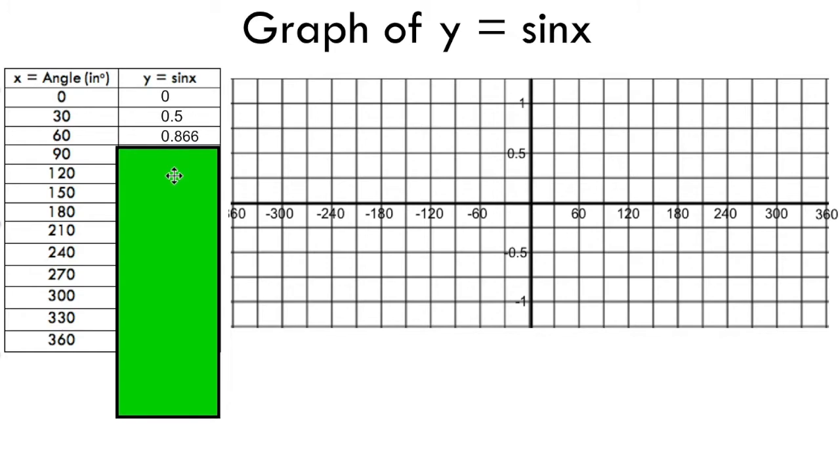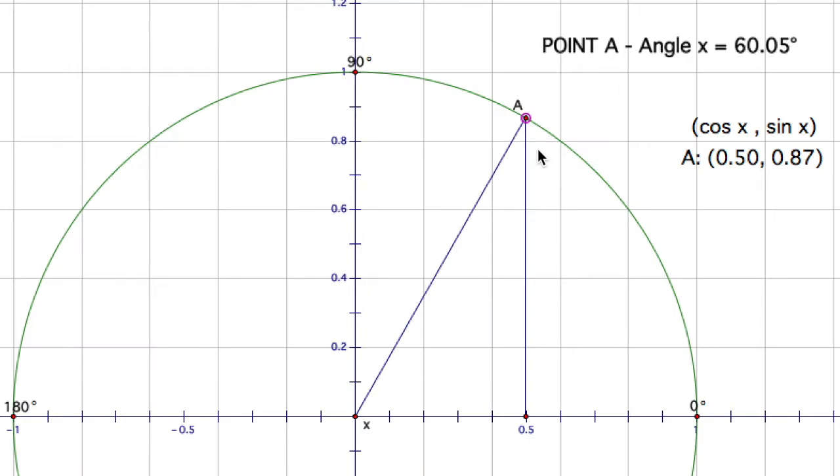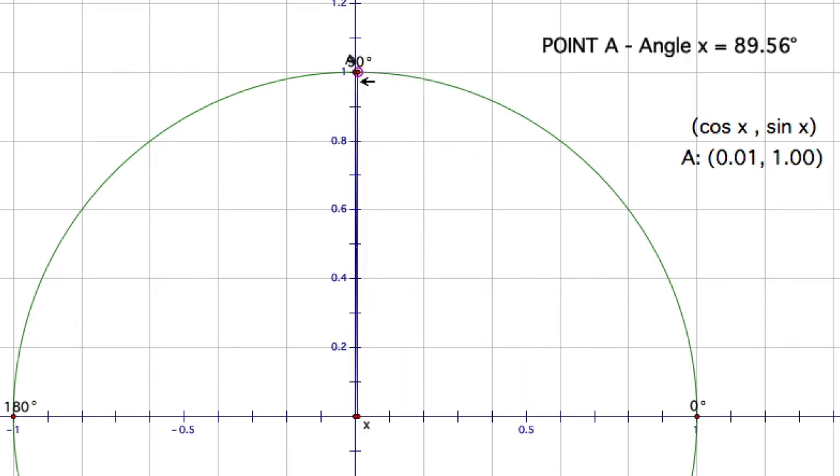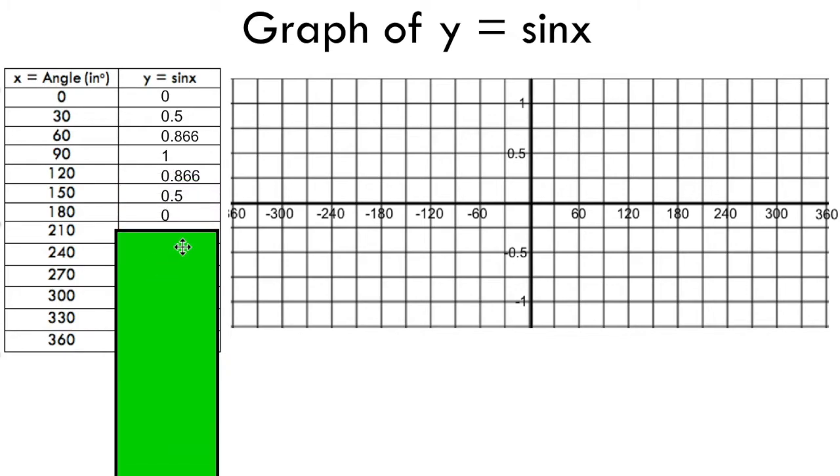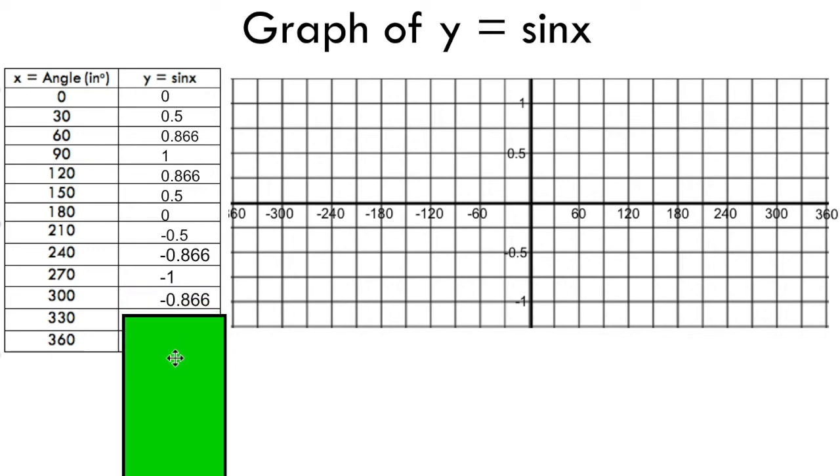Now as I work my way around the unit circle, what you're going to see is I approach 1. And once I get up to 90 degrees, we see that the sine of 90 degrees is 1. And what you'll notice is there's actually a pattern. If I keep rotating that arm around the circle, we actually start decreasing back down to 0 again. Once we get to 180, we'll reach 0. And if I keep that terminal arm going all the way around the circle, I actually end up getting negative values for y until I eventually get right back up to 0 again.